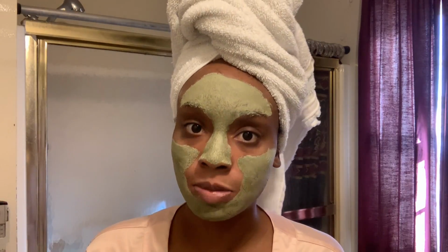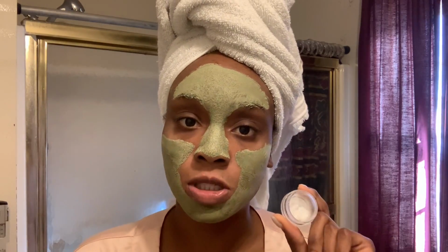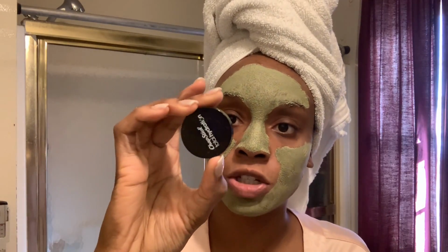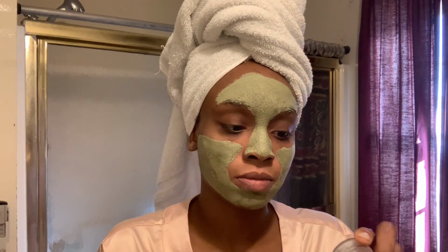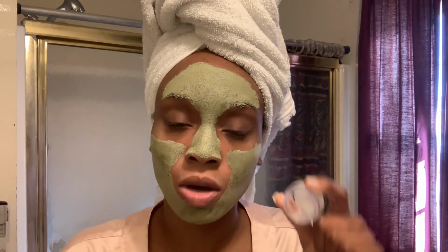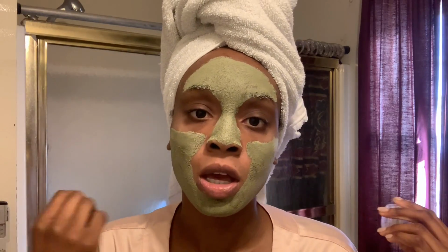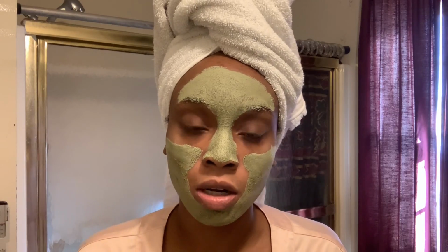If you do have crusty lips, especially if you're going to get your makeup done or if you're going to wear a matte lipstick, exfoliate your lips. Use honey and sugar and scrub it on your lips like this, or you can get the Chapstick Total Hydration Lip Exfoliant. You can get these at Target or Walmart. They sell them everywhere. And I also love the e.l.f. It looks like a lipstick, but it's an exfoliant, and it's about $3 from Target or Walmart.